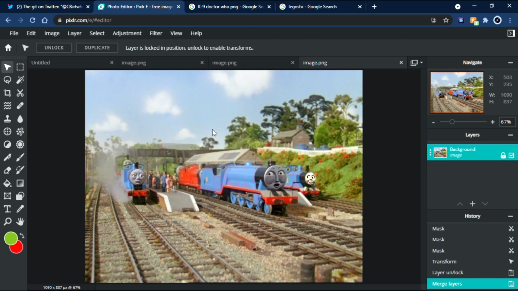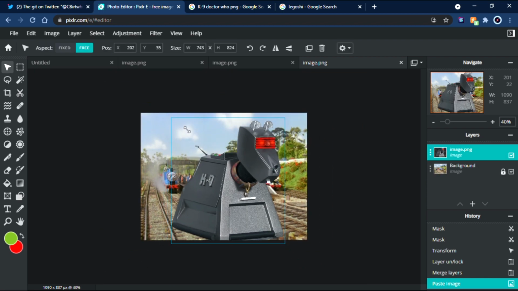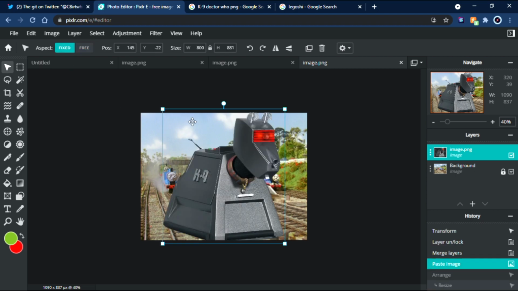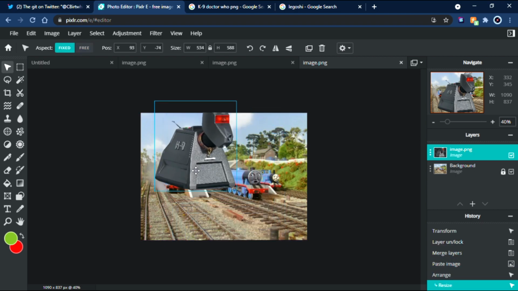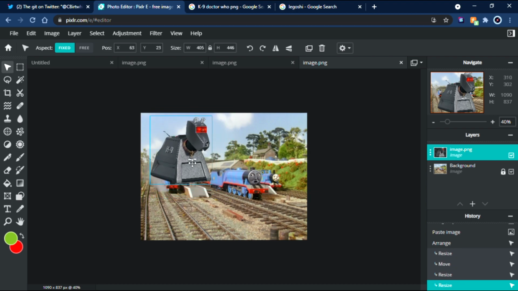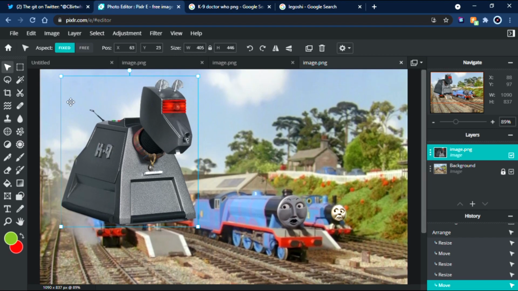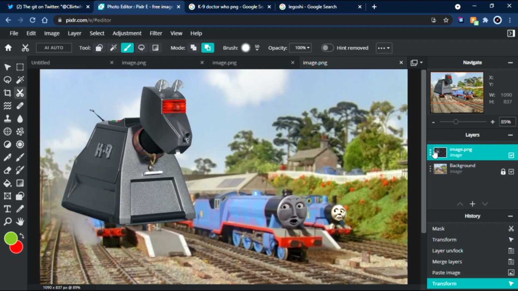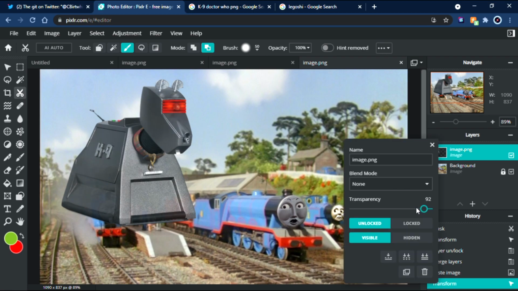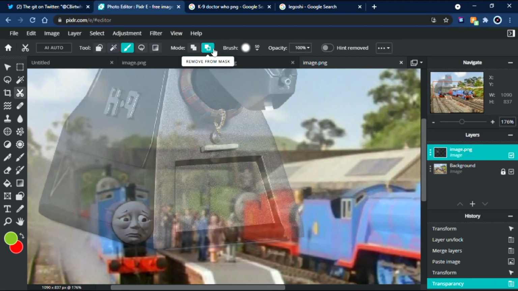I'm going to cheat ever so slightly here. I'm bringing an image that's already been made into a PNG. Now, I know some people are going to see that as cheating in the edit. I think it's just making my life easier because it's a goddamn meme. So I'm going to place K9 here, and you'll probably think, oh, what's he doing there? He's floating. No, he's not floating, because if we take down this opacity a little and get to work, we can make it so it's behind the hills, or whatever this is meant to be in the background set.